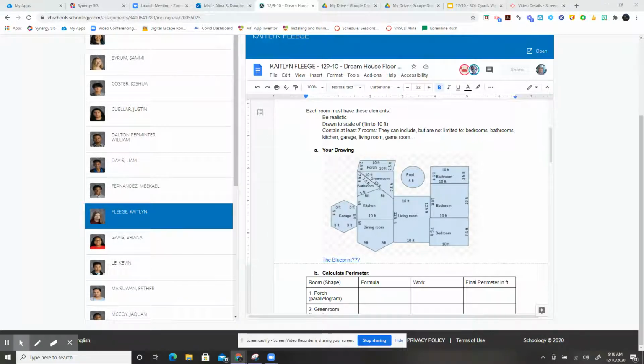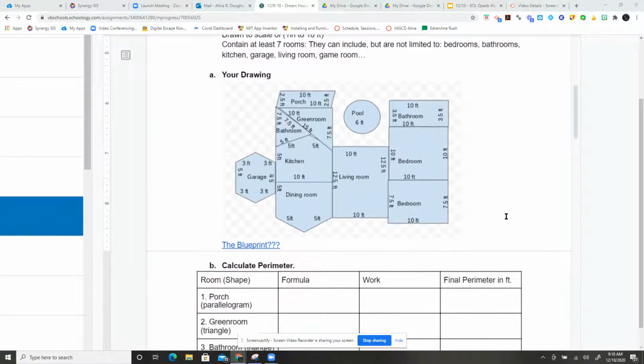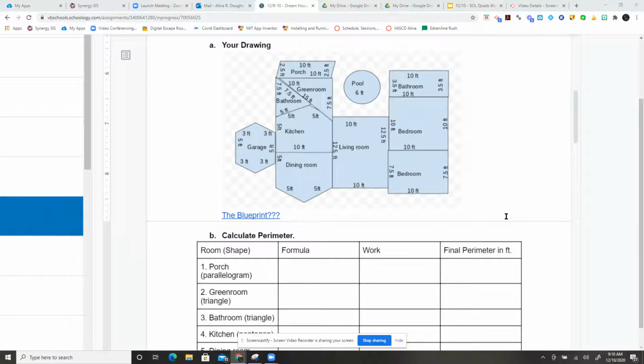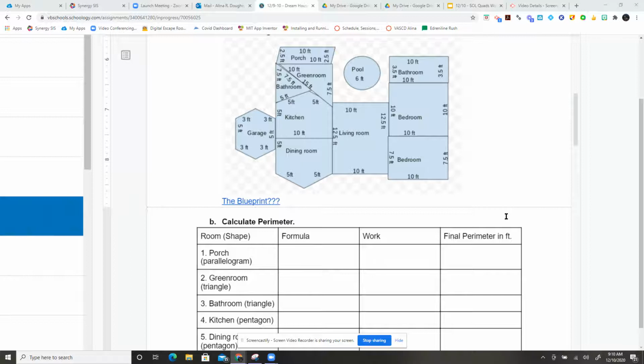Hey guys, how are we? Good. Your floor plan looks fantastic. I want to buy it. What a cool garage. Thank Caitlin for that. So the perimeters are going to be pretty straightforward, I think. Let me know if you get stuck on the areas. But I think you're good.